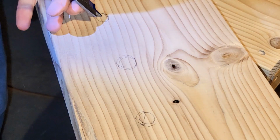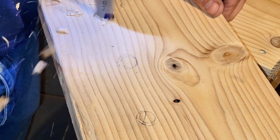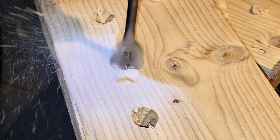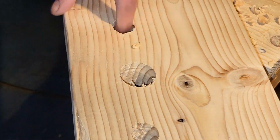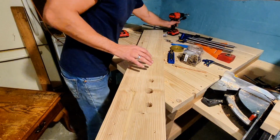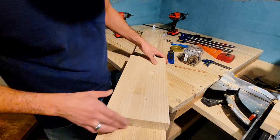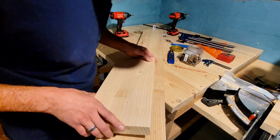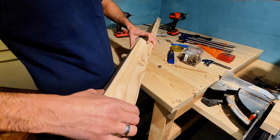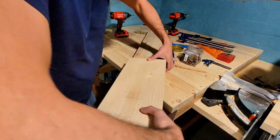So you're going to want to use a 7/8 spade bit on the outer holes, and on the inner hole we're going to use a 1 1/4 inch to make sure we got plenty of clearance. Alright, so from this point, what I can do is get my piece of wood here, put it about center. Now you want to leave a lip over the top, because we'll come back through and plane this flat once we get the plane. That looks about right.